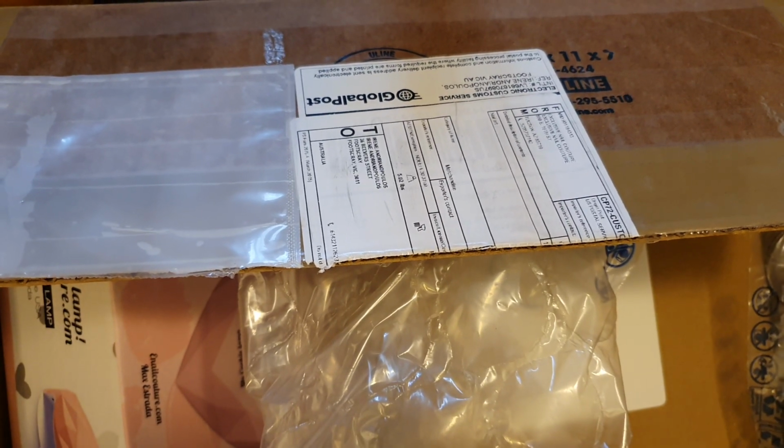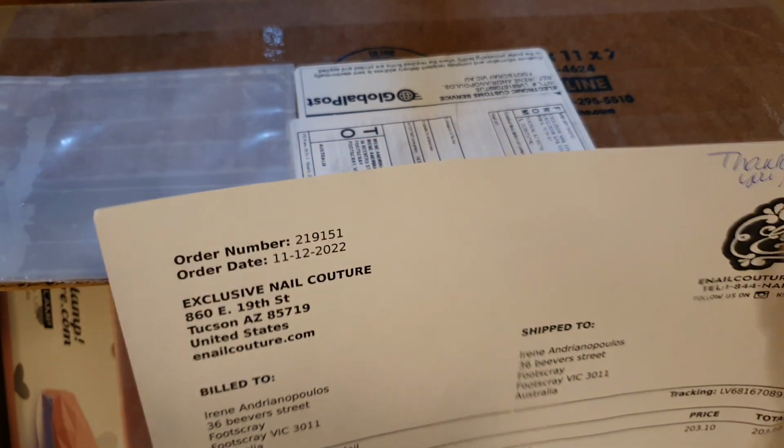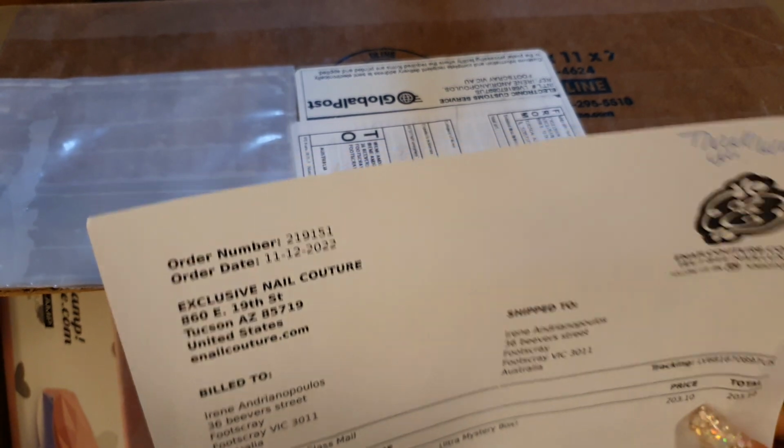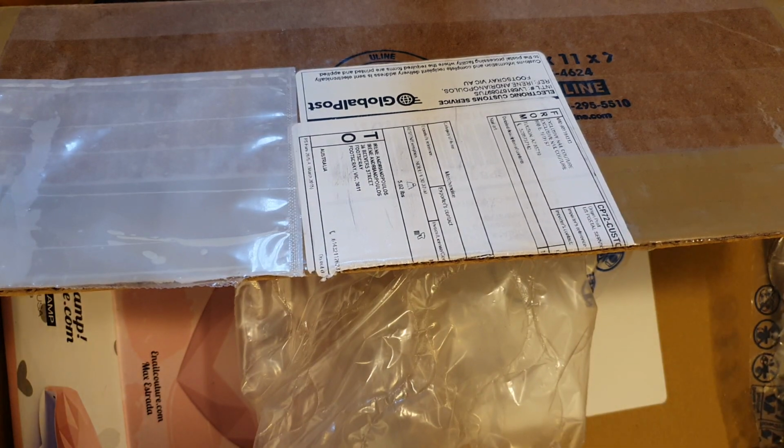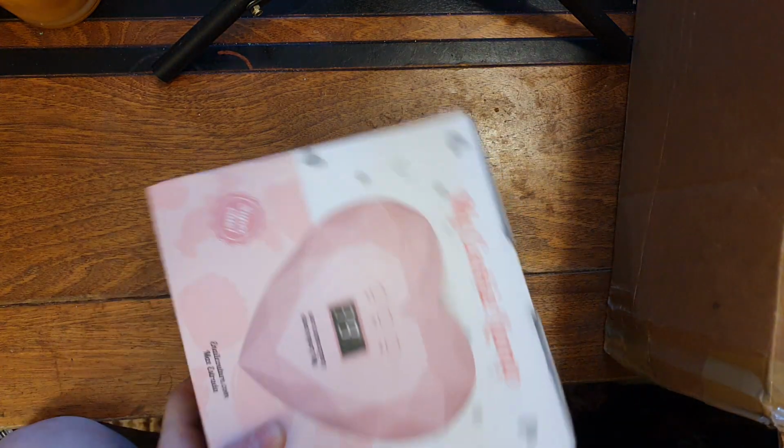Got a mystery box from America. So this is called Enailcouture, and it's the Ultra Mystery Box, and it's $203 US. So let's get into it. Took a month and a half to get it.